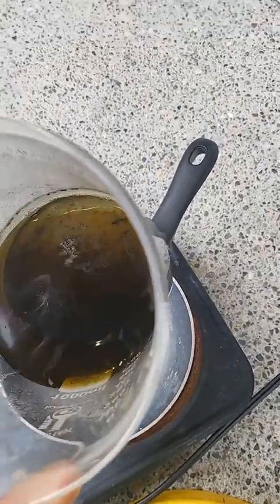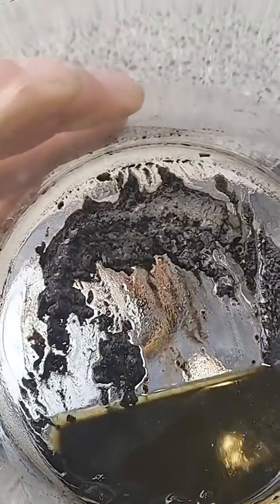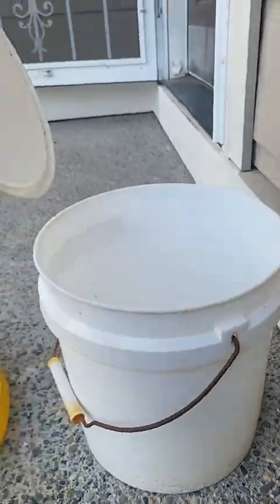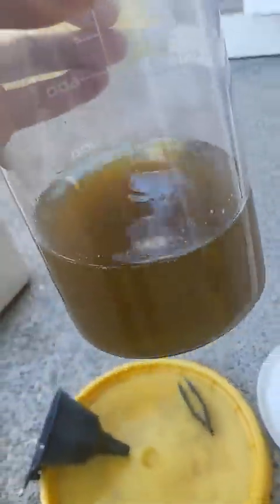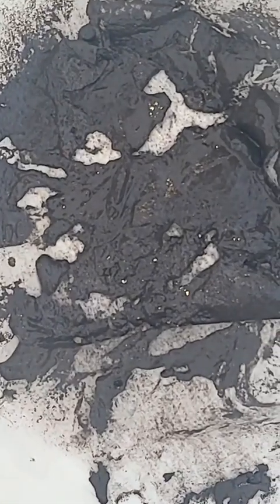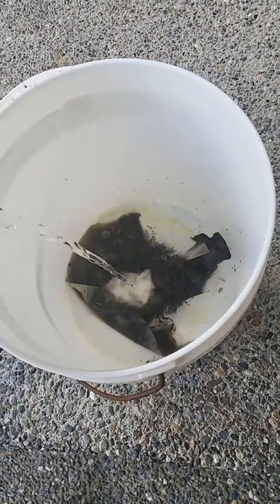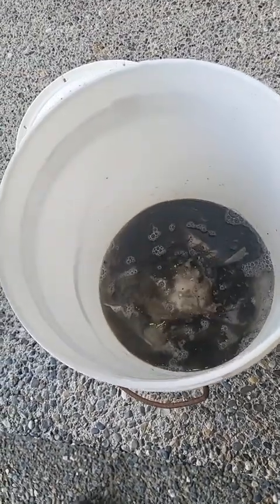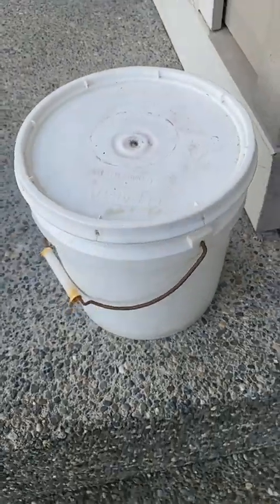I boiled this in hydrochloric acid — all that's left should be precious metals. Let's see how much gold is here. I got a bucket with a lid and I'm gonna take my gold mud and dump it in there. The old solution is going to go into my stock pot. Here's my gold mud — you can see a little bit of gold down there. We need two things: hydrochloric acid and bleach. I'm gonna fill this up just enough to cover the gold, then add just a little bit of bleach. That's how you know it's good — cover it up and make sure it's secure.